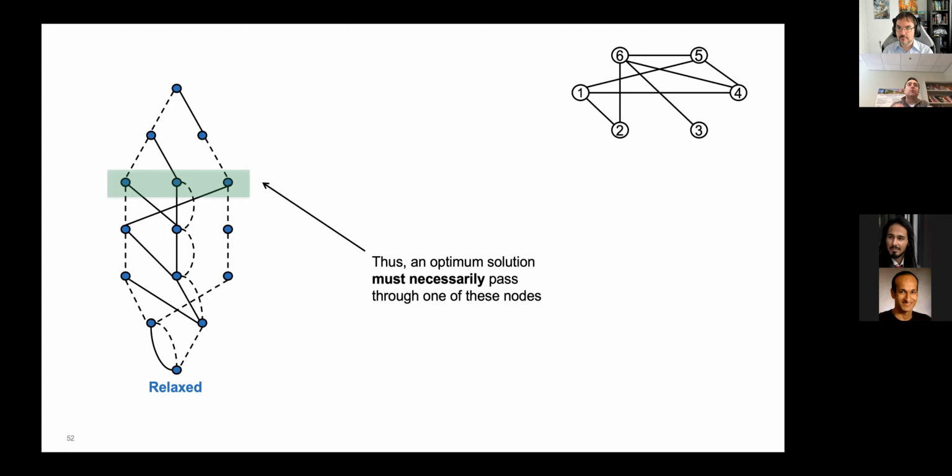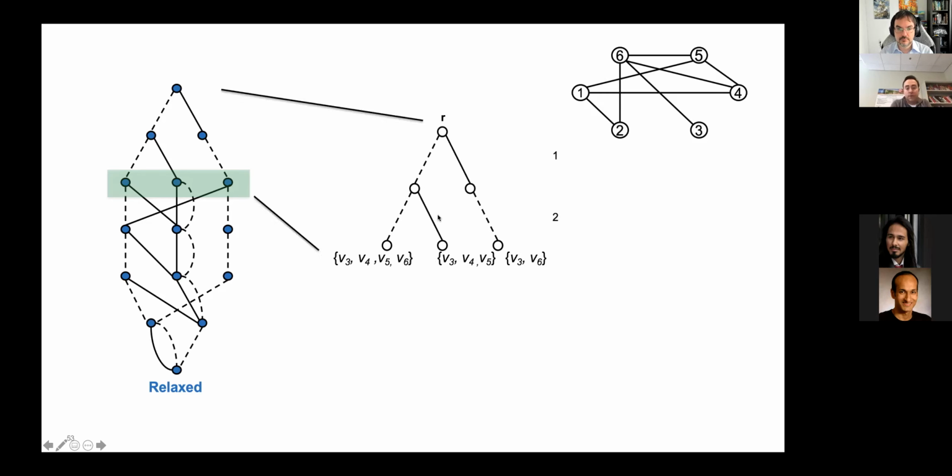But it is natural, or at least very useful, to find a layer, the last exact layer we call it, but you can also use an exact cut set and other ideas, where you look at the last layer that you built, well, really the first layer that you built, that did not do any forceful mergings, and you know that it's exact up to that point, and then an optimal solution has got to pass through one of those nodes. So this is what you would get in the top-down compilation method for this particular problem up to this layer. And so you know that you're going to have to go through one of these nodes, and you can also calculate what is going to be your solution up to this point, and also what your optimal value is moving forward.